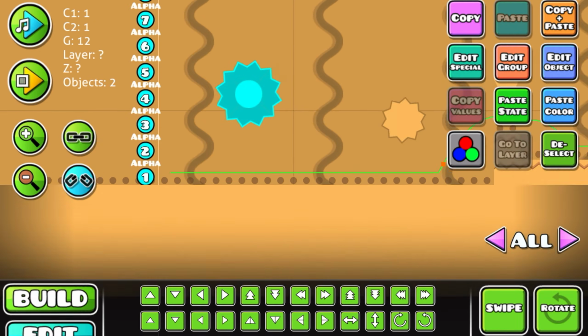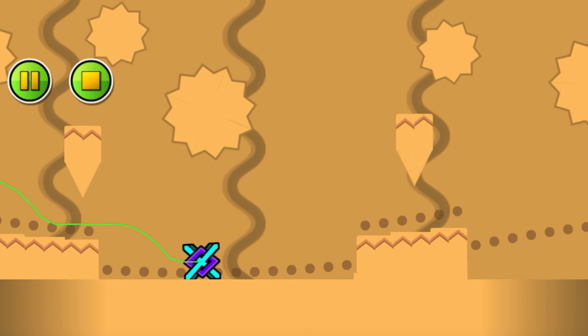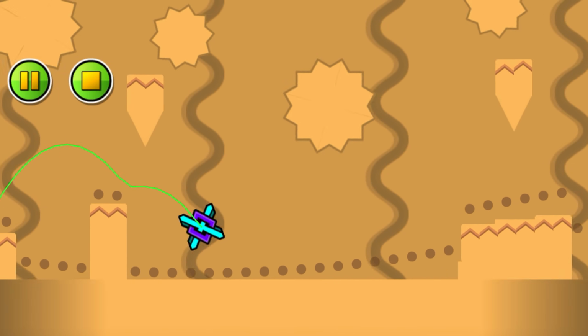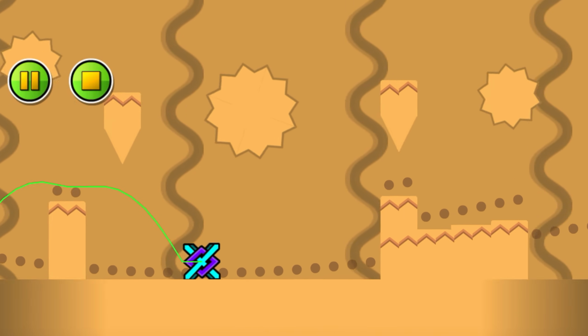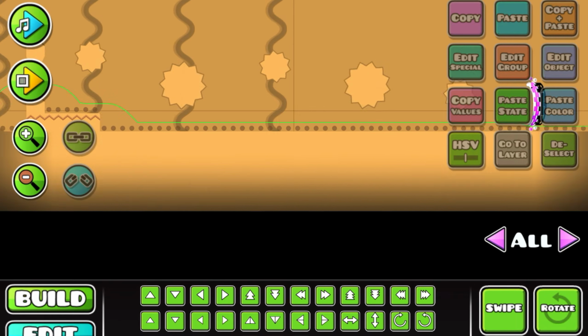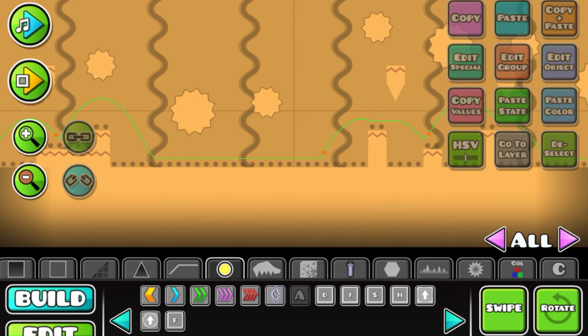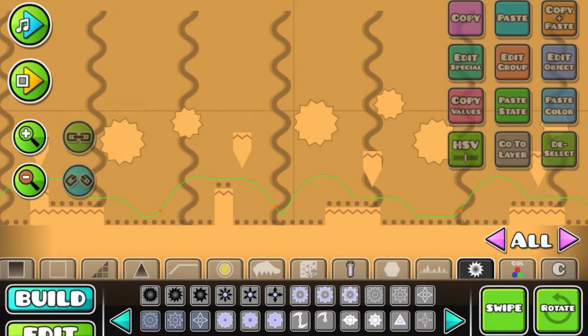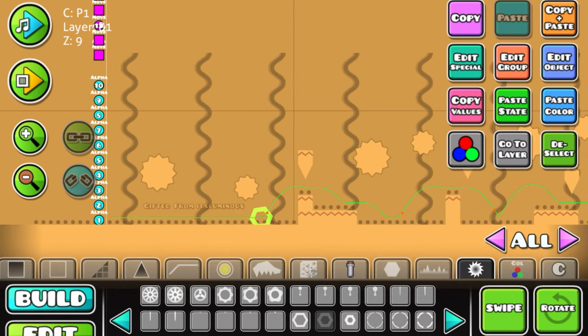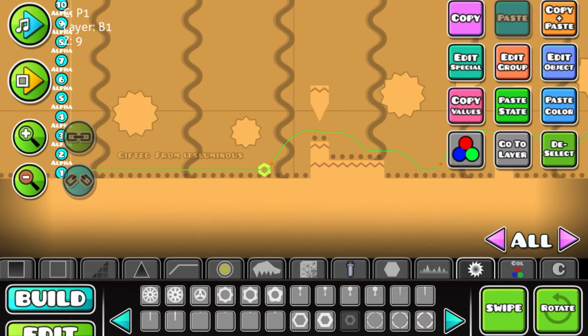Also, you're going to want to put your name here. Okay, there we go, that's looking pretty good so far. Now the next thing we need to do is jump indicators. So once I finish mapping out this part, we're going to use the least creative thing possible. Go to the saw tab and scroll along until you see these hexagon things. These are perfect. Even get the smallest ones, actually.